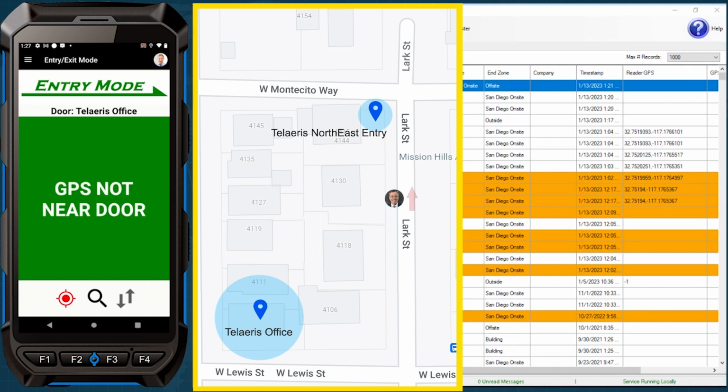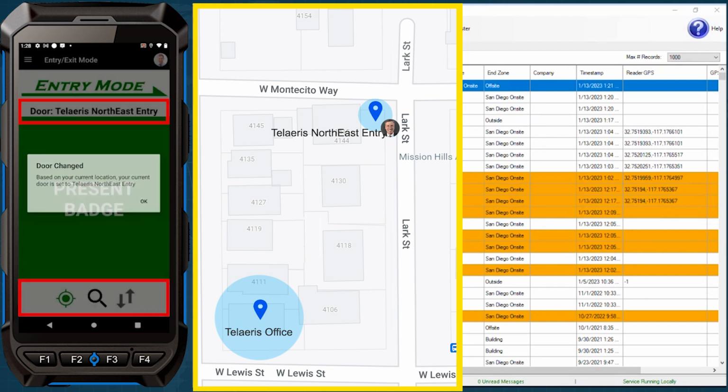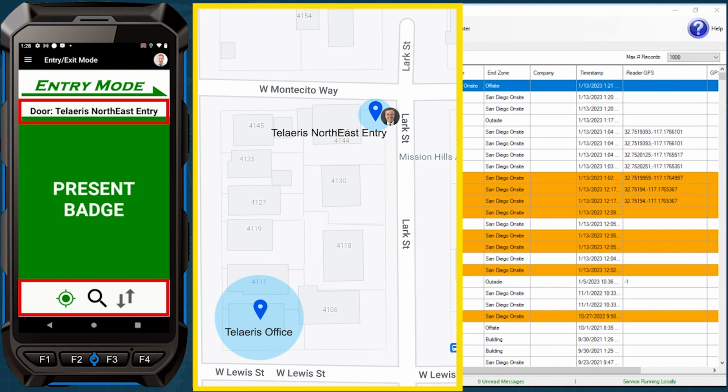Okay, we should be seeing the updated door pretty soon at this point. It's still showing the GPS not near door text, but my guess is any moment it'll change my door. Ah, there you go. And there's a notification. And just for the viewers who are looking at the map, we're giving Google location tracking. So the icon where David is showing has been fully updated, maybe not yet. The update on the Google Maps might be a little slow, sorry about that.